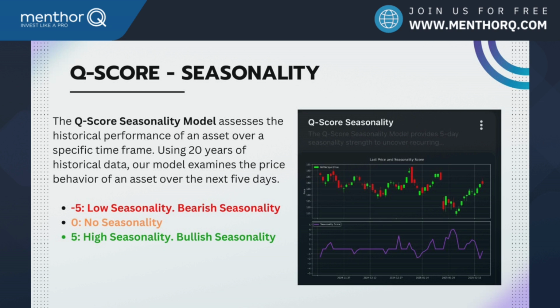So we are looking at the past to potentially predict the future. The score goes from -5, which is bearish seasonality, to +5, which is bullish seasonality. When we see a 0, it means that there is not a significant seasonal trend. So maybe the indicator does not provide a significant signal, but we need to look for the change in seasonality as well. So the idea behind the seasonality is actually looking at past data to potentially determine when we could be in a potential bullish or bearish price trend and price movement.